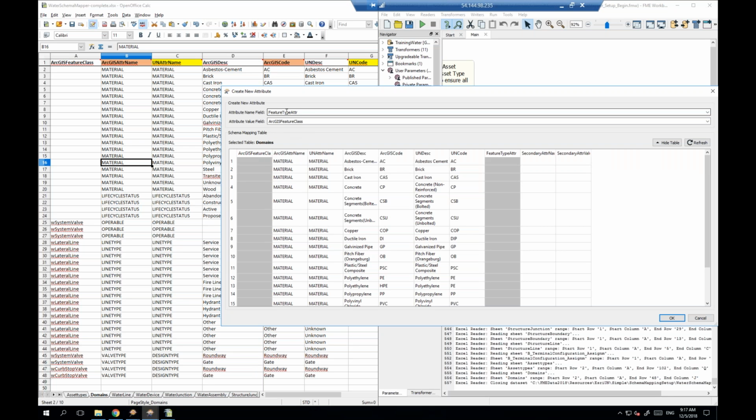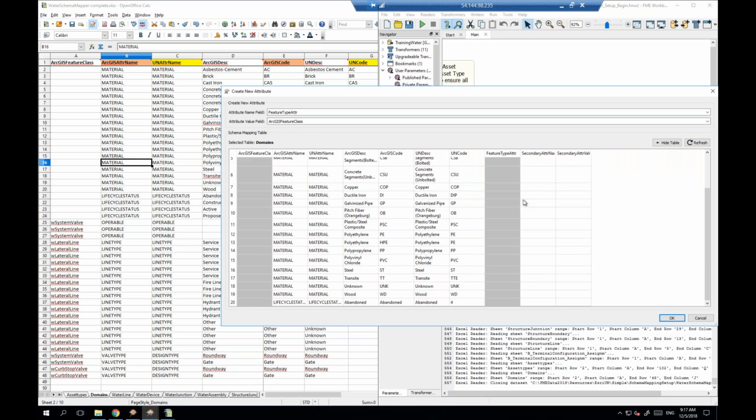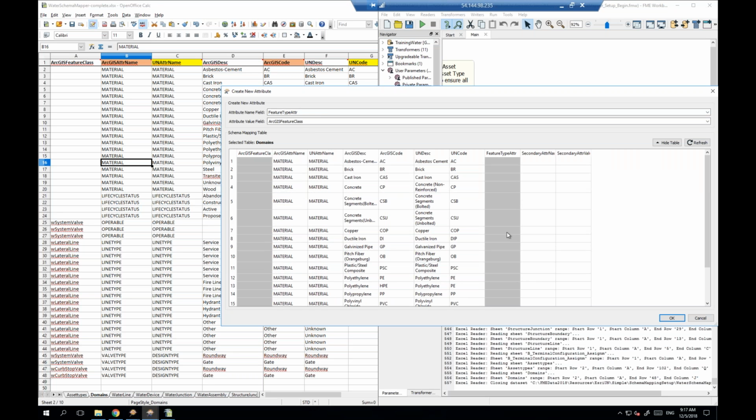And again, that feature type attribute in the spreadsheet would always have a value of FME_feature_type. And then the ArcGIS feature class would be the name of the source feature class. In this case, system valve.